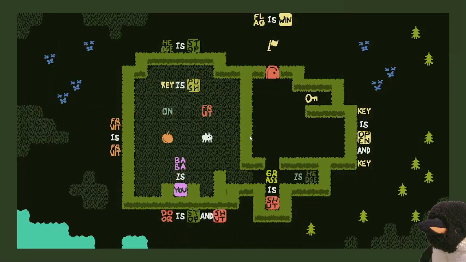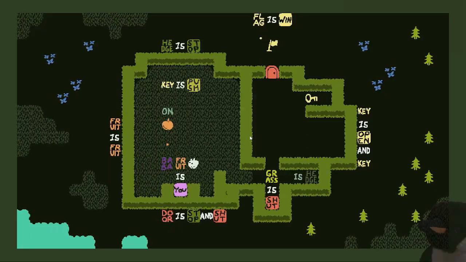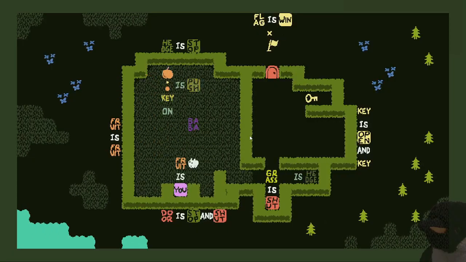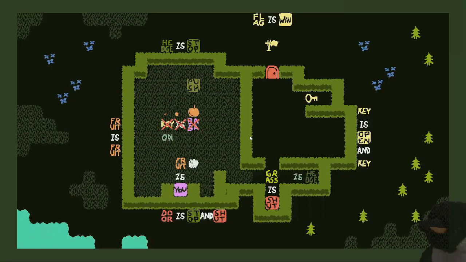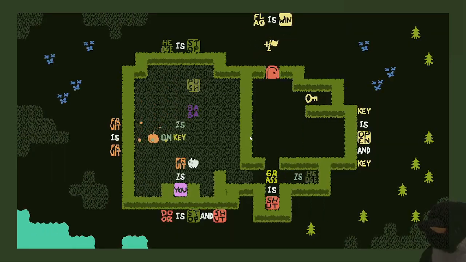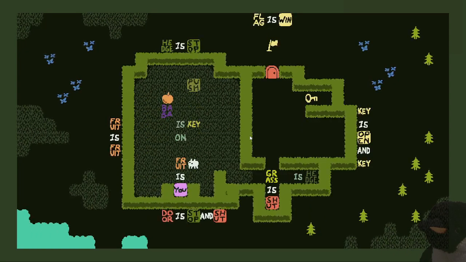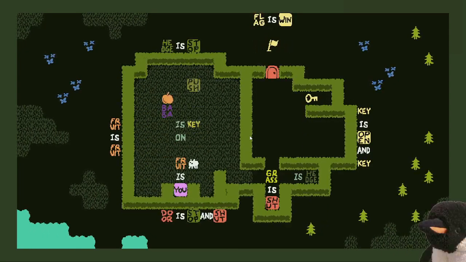So I guess we have to say, fruit is you, and then Baba is... Oh wait, wrong way. Baba is key. Grass is shut. Ah, that's the hard part.